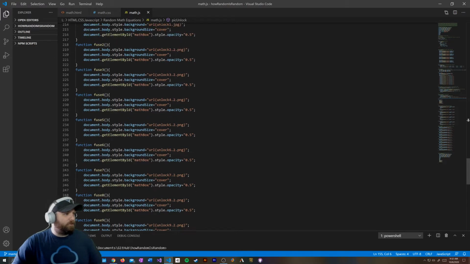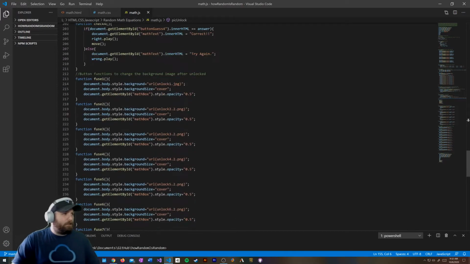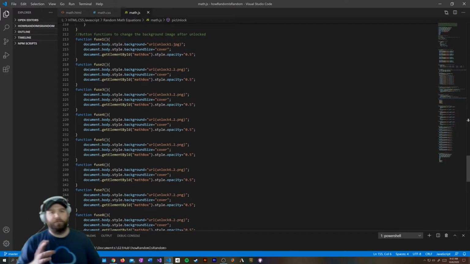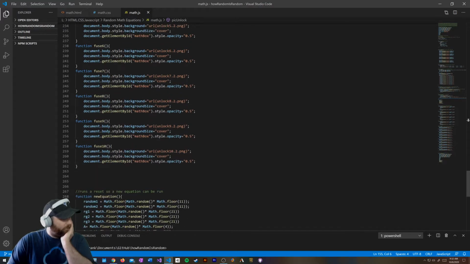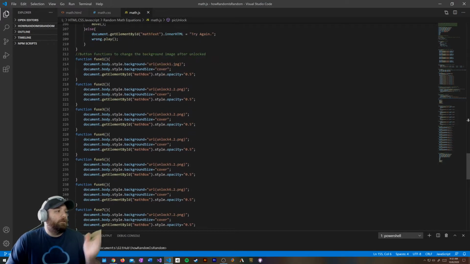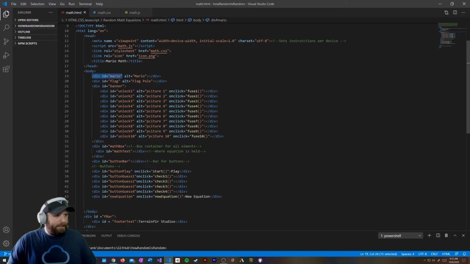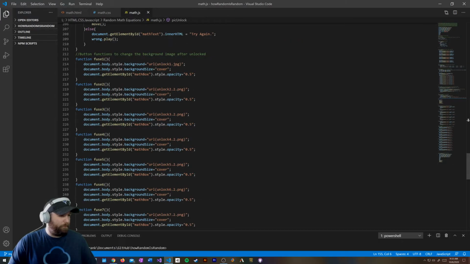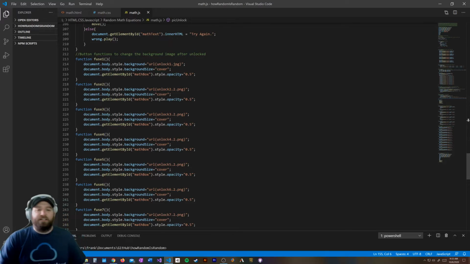Moving down. Oh no, we're getting there, we're almost done. Okay, last but not least, there are 2 more things I'm unhappy with in this file structure. This is one of the big ones, and I think I may have mentioned this already. I have so many functions for just one thing. So this is fuse. This is what each unlock picture calls. Okay, why did I name it fuse? I don't know why I named it fuse, honestly. That's a weird function name. Basically what this does is it changes CSS properties.